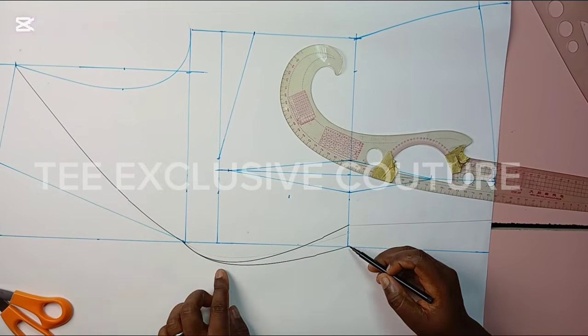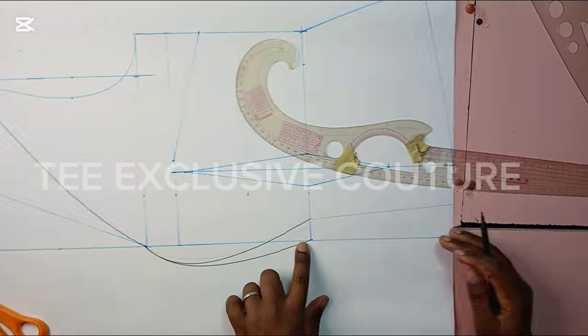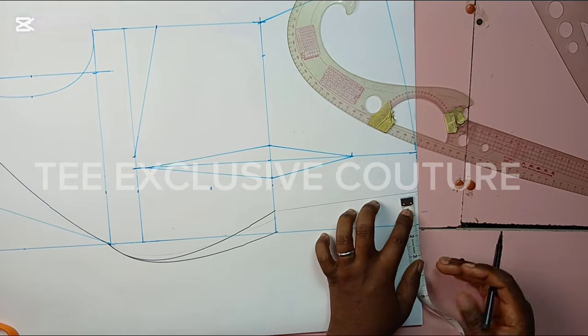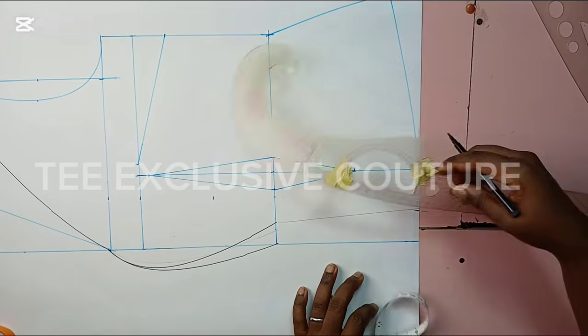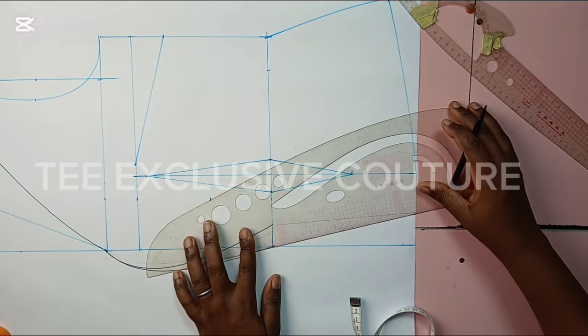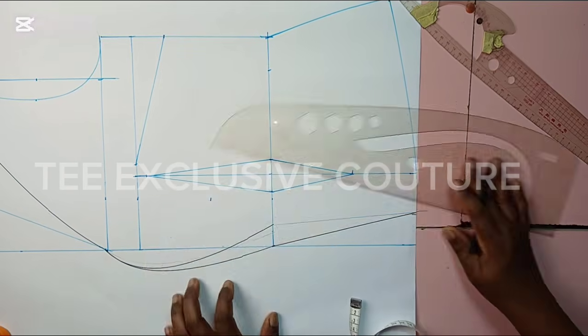This excess we have in the front is what we'll be using for the buttoning overlap in the front. Once you have this, on the center front on the hem you go in by 1.5 inches, then you connect it with a straight line from the waistline. That is going to be the slice opening that we have in the front. So you just connect it together like this.